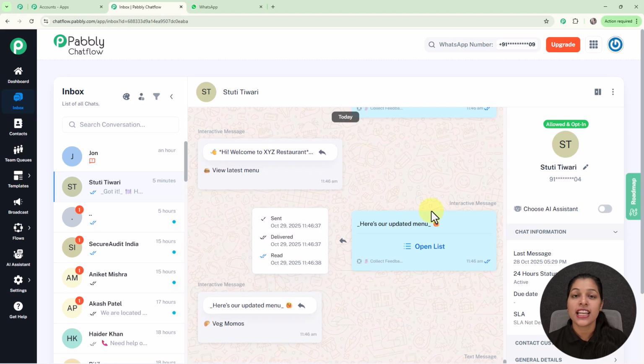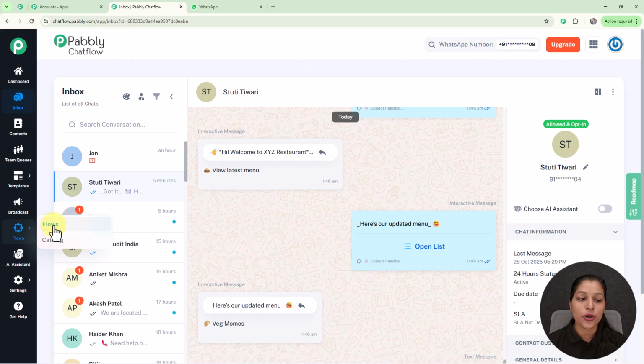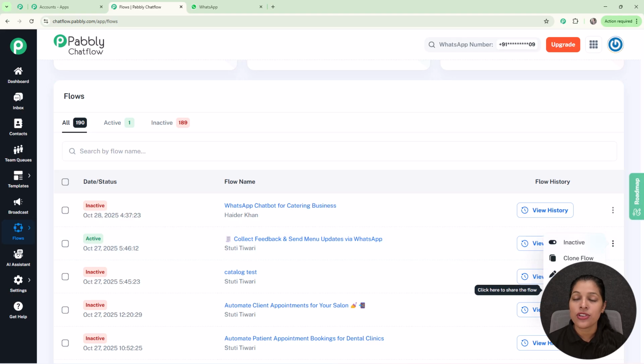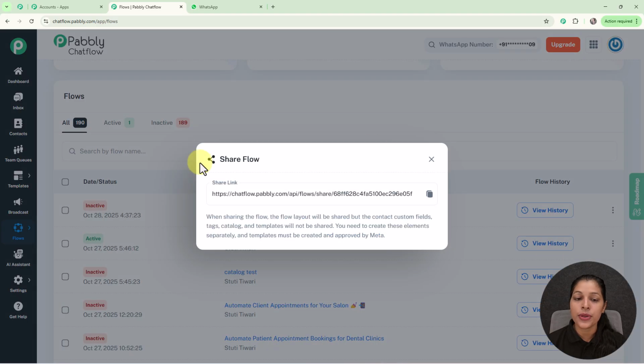So this demonstrates that we have successfully built our WhatsApp chatbot, and you can also build this amazing WhatsApp chatbot for your own business, and you can even share the flow which you have created. So for sharing the flow you just have to go to the flow builder page again, and here you can see this is the flow which I have recently created, and now I am going to select the three dots of this flow, where you can see this option of share flow which you have to select, and you will get this flow link, and you can share this flow link with your friends so that they can also know about this amazing automation tool, that is Pabbly Chatflow, and they can also automate all their tasks.